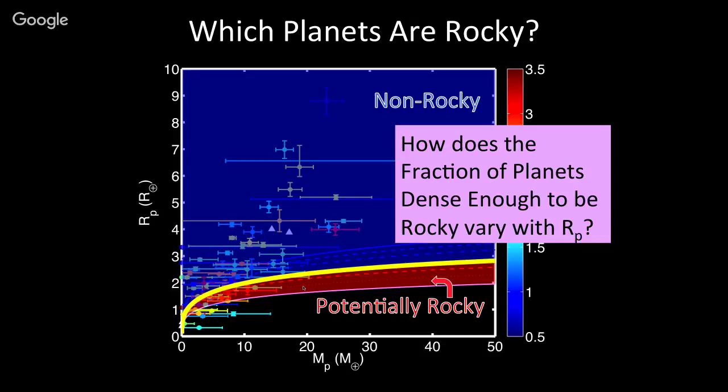So one of the things I worked on in collaboration with the Kepler team and observers performing radial velocity follow-up of Kepler discoveries was to explore how the sample of Kepler planets with Keck HIRES radial velocity follow-up constrain the fraction of planets that are sufficiently dense to be rocky as a function of planet size. Essentially a lot of statistics went into this. I'll just skip to the main results and show you what we found.